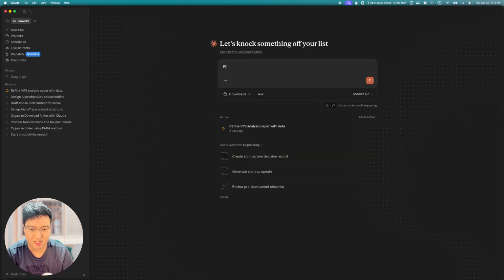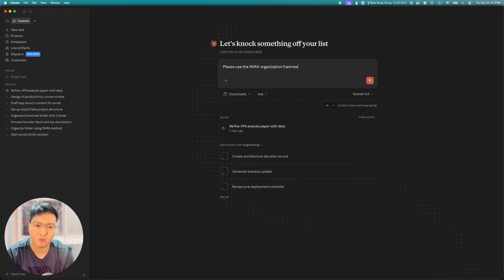And please use the PARA organization framework for the files, within a second frame to help me contextually organize.